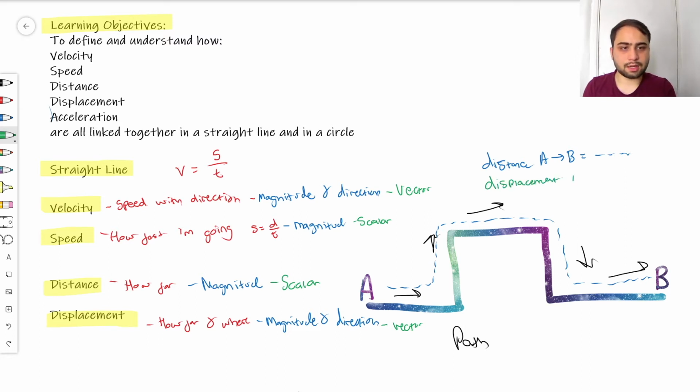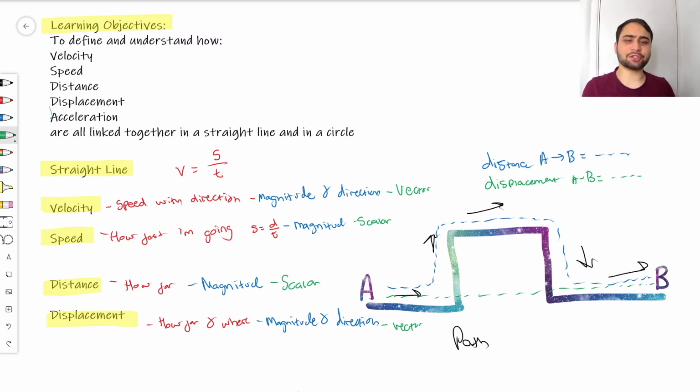Displacement from A to B. Wow, that is a distance with a direction. Now, really, I'm just getting from A to B, right? So what I do is I take the straight line route from one point to another, from A to B. So my displacement is just this, right there. That's that straight line right there. So that's my displacement, and my distance is following the actual path itself.